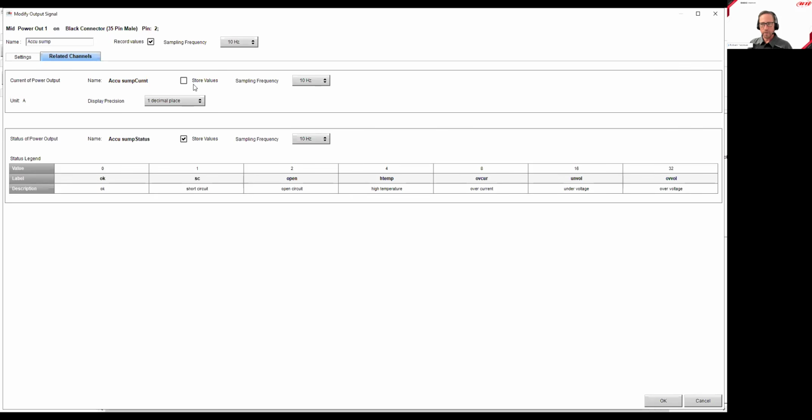This is a big one for my heavy consumers. I always come into the related channels and activate my stored values for current so I can track overall health of it. Having historical data for a fan or a fuel pump, or any pump really, water pumps, you can see that when I first installed this it was pulling 7 amps, and now it's creeping up into the 9, 10, 11, 12 amp range as this is beginning to fail. And it can be a proactive approach to fixing your vehicle. So before you're left stranded on the side of the track, you're going to know that something's going on. Very, very powerful tool.